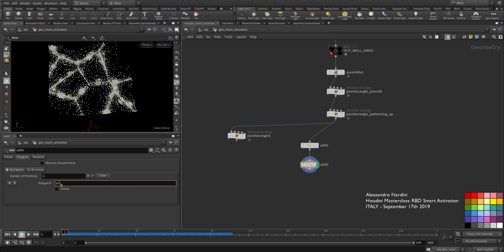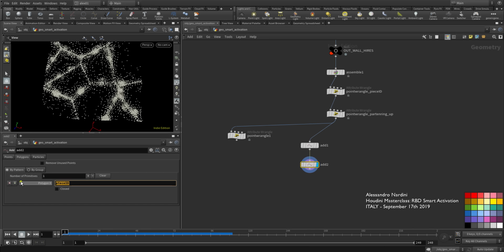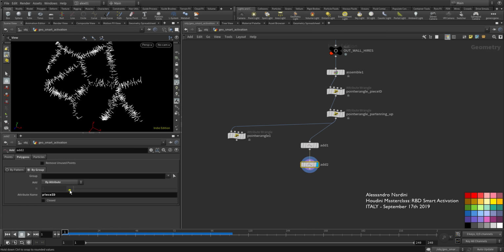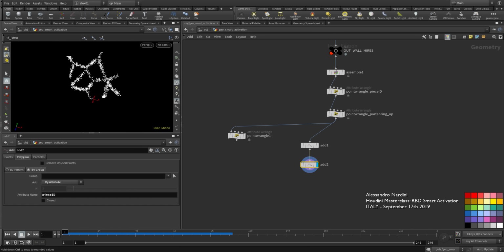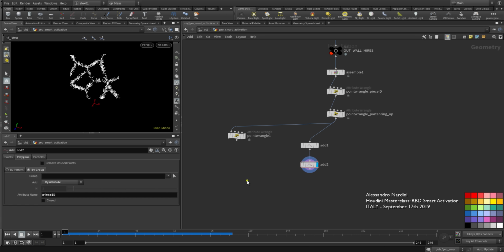So let's say piece ID. Okay, no, here, by group, by attribute, piece ID, and there you have it. So here we are at this point pretty much. So now we found a partner and we initialized the distance.